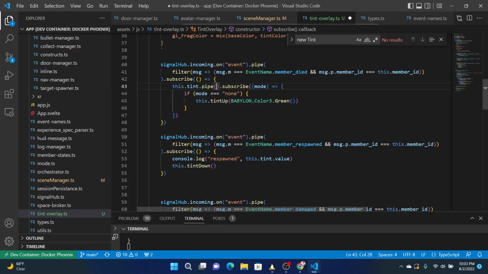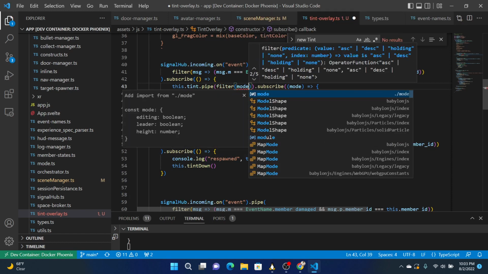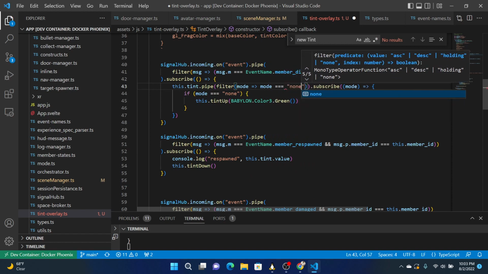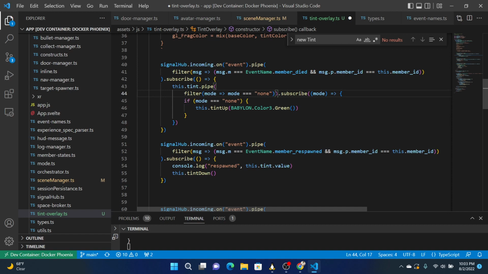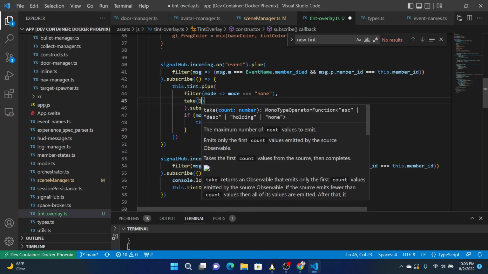And filter the mode, and the mode must equal none, and we must then take just one.